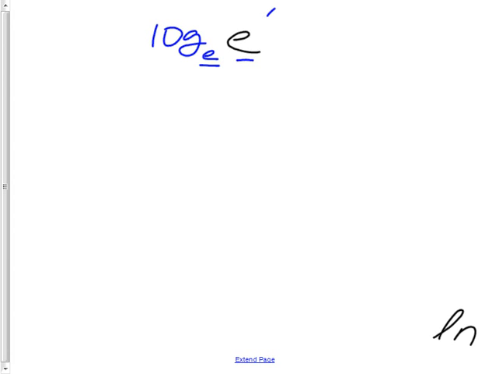Anytime you see ln, just rewrite the ln as, throw that off to the side, log base e. And now do you see what the answer is? What is it? 1. Because now these two are the same, and therefore the answer is the exponent on that one, which is just a 1. All right.